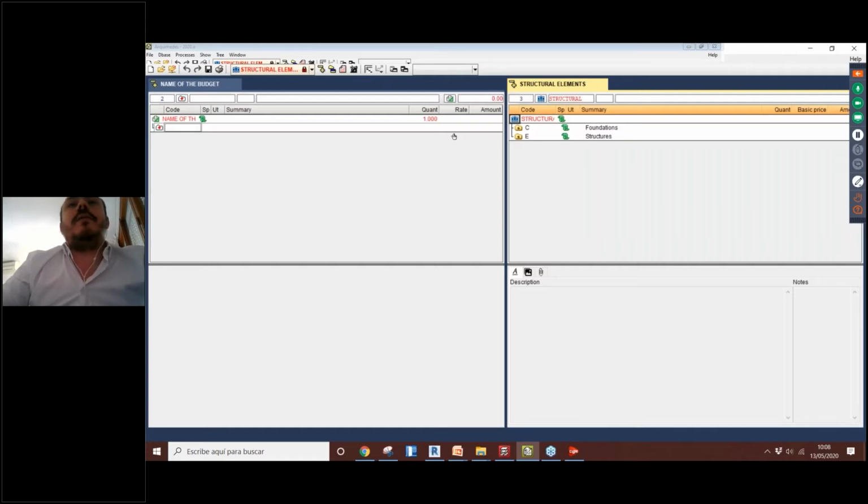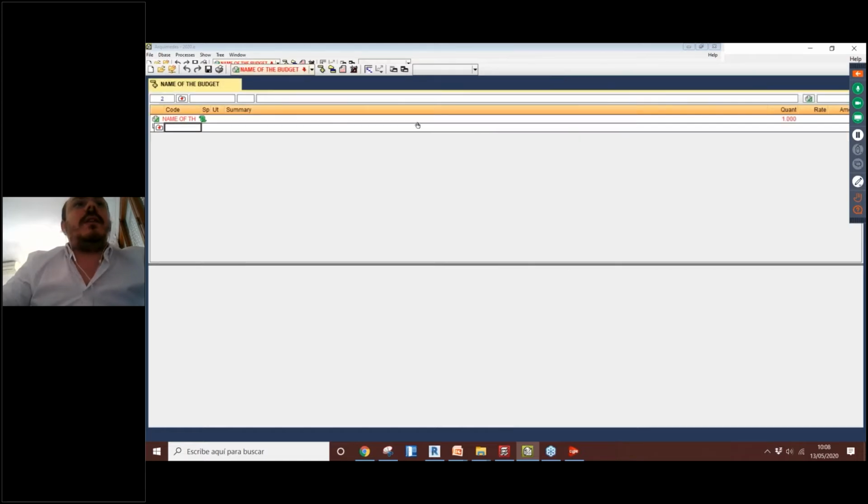Doing it like this, so open the vertical window with this setup. Okay. I'll close this one. I'll maintain just this new budget that we just have created. And the idea here is to create a kind of structure with folders and subfolders. And inside of these folders, we can add the concepts that we will have in our budget or our view of quantities.